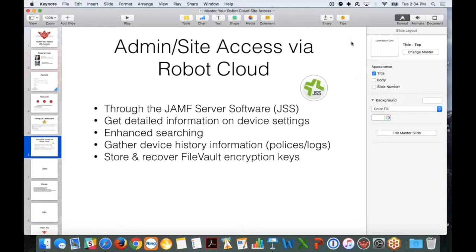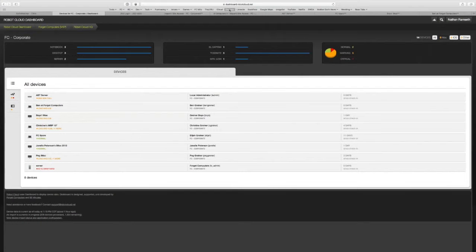Thanks, Kat. No problem. So I'll be giving you the presentation in 1 second, Nathan. As Kat had mentioned, and thanks again, everybody, for joining us today, Dashboard is an excellent tool, very user-friendly to just be able to quickly find information and check for alerts. So we're going to go ahead and demo an area of our Robot Cloud headquarters. As you can see, we have some devices here, a few servers and a few laptops and desktops.